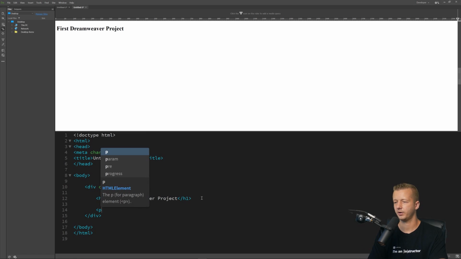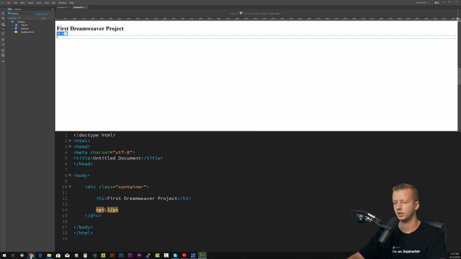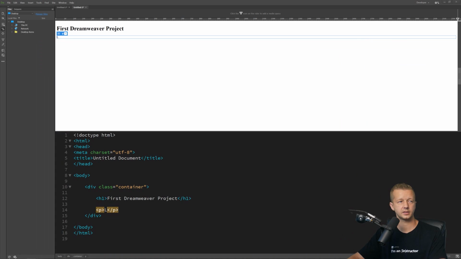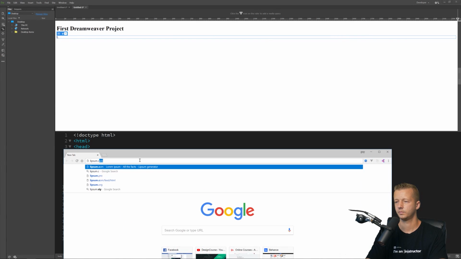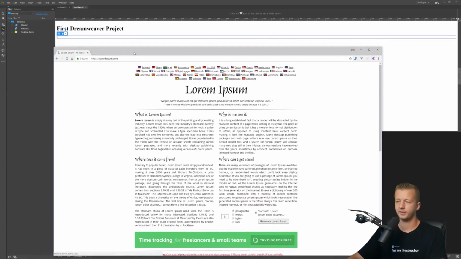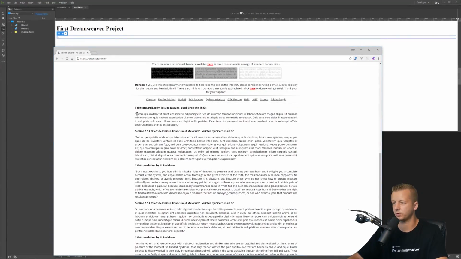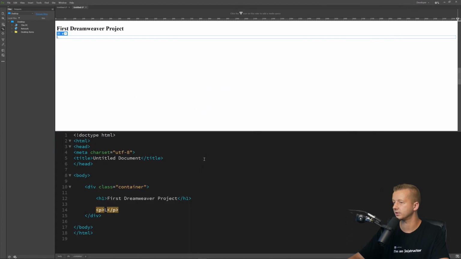We'll put a paragraph maybe. All right, so we'll put in. Can we do lorem? No. Well. Oh well. I'll just go ahead real quickly and grab some lorem text from Libsyn.com. There may be a way to get it, but this is the first time using it, and I read 0 docs, obviously, before using this.